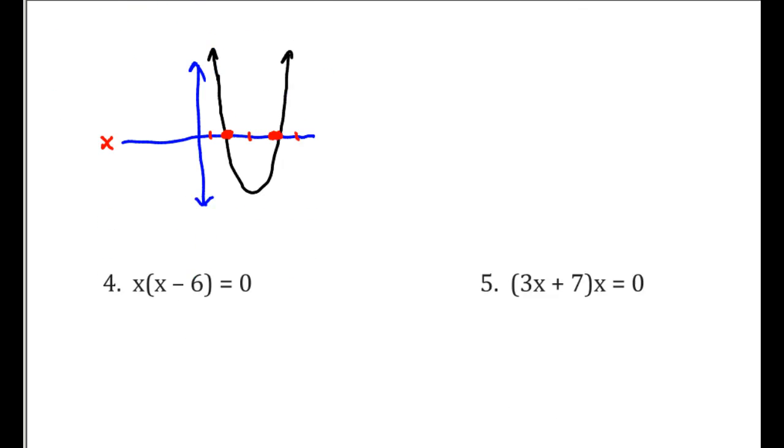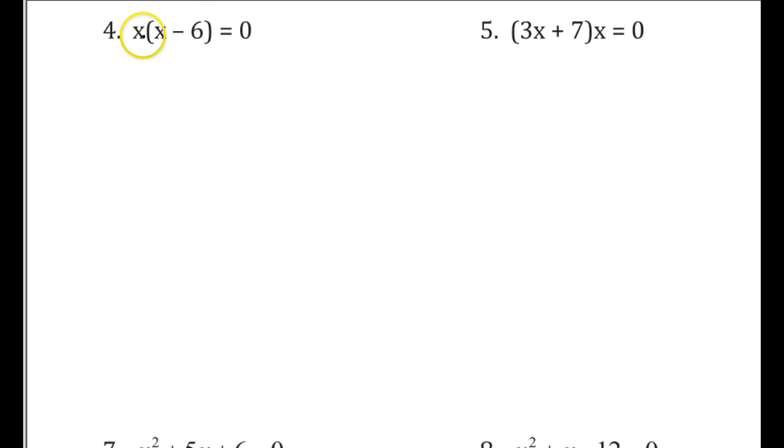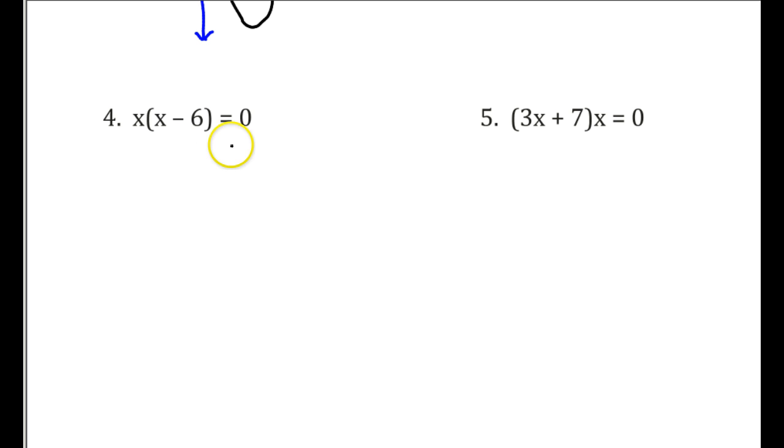And what if it's not a plus or a minus like here? This just had a GCF of x. So if we had x squared minus 6x equals 0, they factored out an x. They did the first step, find the GCF. They took out the x, then they got this. And whenever you have a GCF, it operates the exact same way. It's still a factor. So you just say that left-hand side equals 0, and then you're done. There's nothing to add, subtract, or divide. So that's what's different when you have a GCF as a factor.